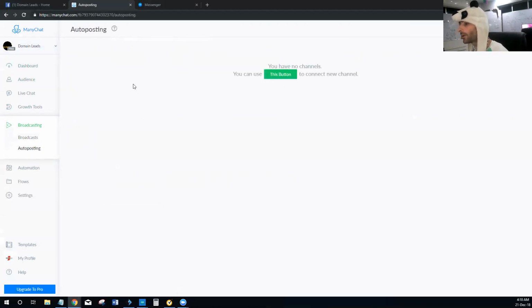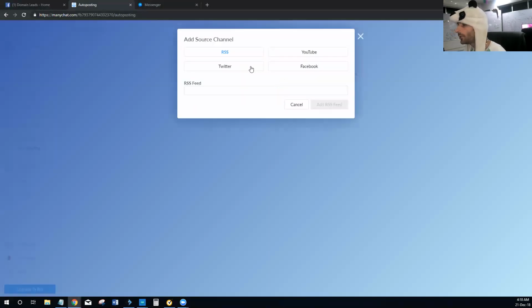So here is where you'll be able to see your different auto posting, all right? You'll have to go in and actually connect different channels like an RSS feed or a Twitter or YouTube or Facebook, and once you add your channel, you'll be able to go in and do automatic things whenever certain things happen.